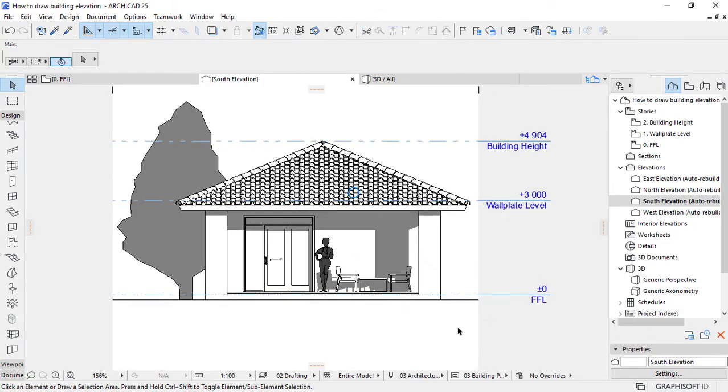So yeah, when it comes to annotation, there are different ways of doing annotation, but I'm going to share with you the basic one. If you are new to ArchiCAD or if you are a beginner, you want to start basic. You want to start from the foundation. Because ArchiCAD is a BIM software, you can utilize that to extract information from the model and display it. But in this case, I'm not going to show you that. I'm going to show you some basic level to achieve better presentation for your elevation communication.